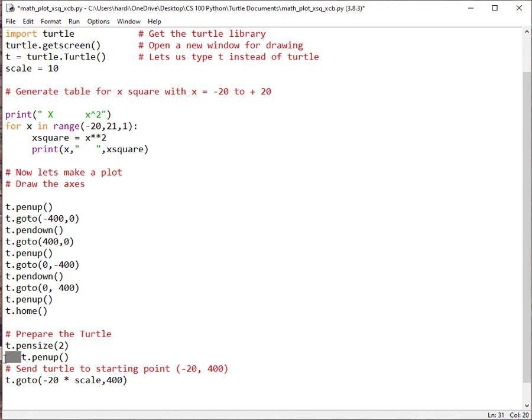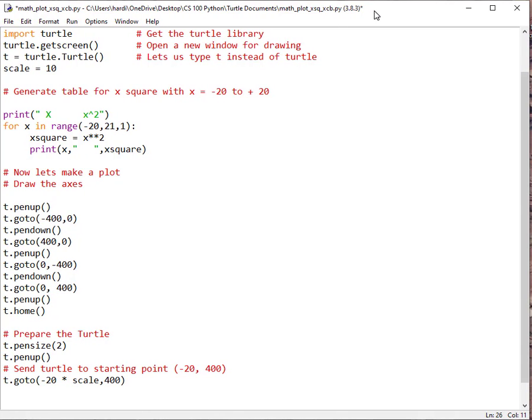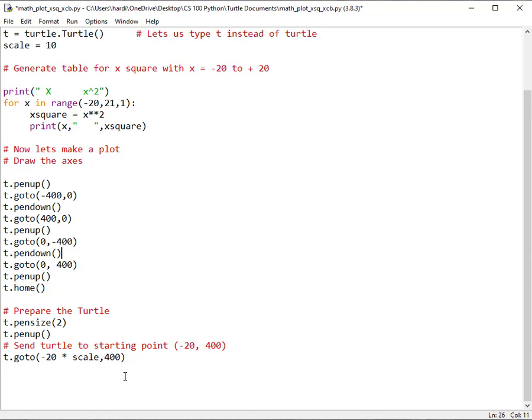Okay, so let's put that over here, otherwise it will complain. And then I will move the turtle to the location of the first coordinates to be plotted. All right, so I'll set the pen size to 2, and then we'll do a pen up. And I know by looking at my numbers that the starting point was x is minus 20, and the y coordinate is 400.